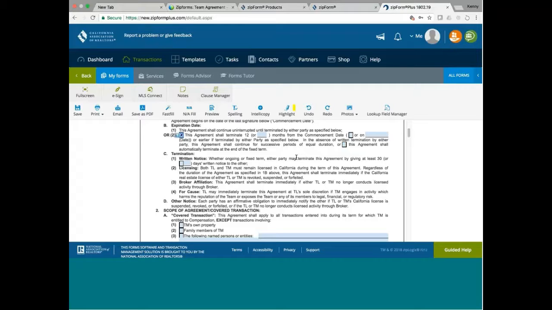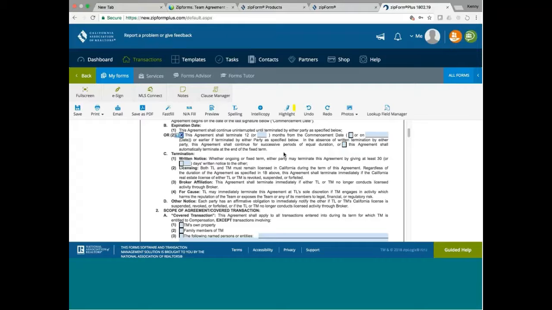So in other words, even with the fixed term, either party may terminate this agreement by giving at least 30 days written notice to the other. So if you don't like the team lead that you're working with, you can tell him I'm terminating this agreement by giving a 30-day notice.